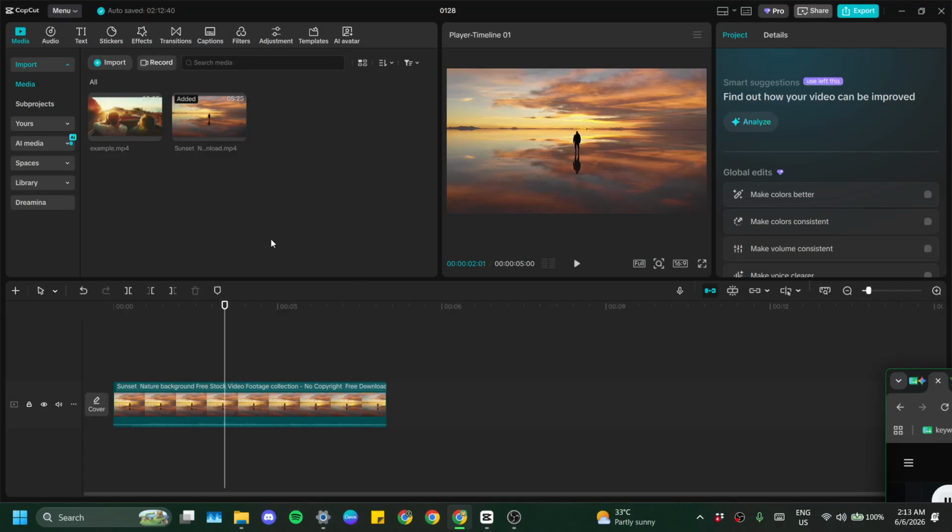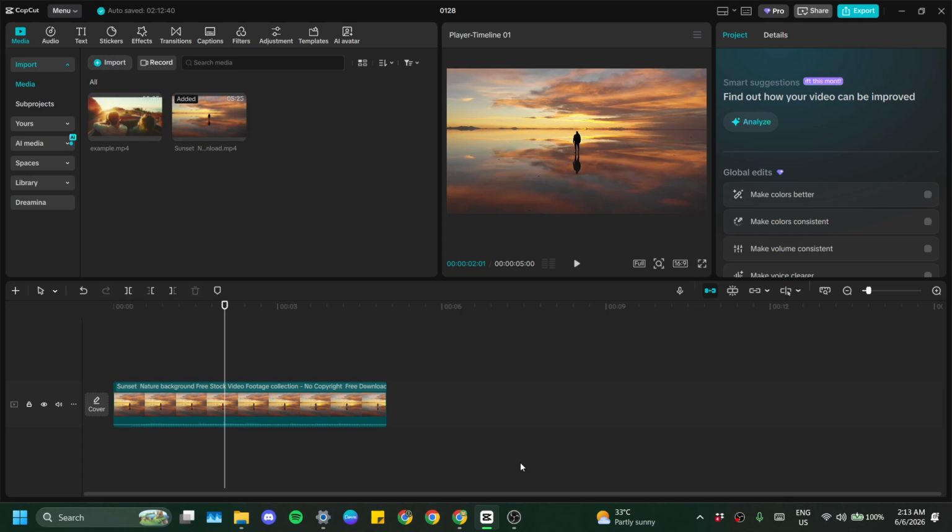In today's video, I'm going to teach you how to add filters on CapCut Video PC. If you want to instantly improve the colors, lighting, and overall mood of your footage without spending a lot of time on manual adjustments, filters are one of the easiest tools to use. CapCut gives you a large built-in library of ready-made looks, so you can quickly give your video a cleaner, brighter, more cinematic, or more stylized appearance in just a few clicks.